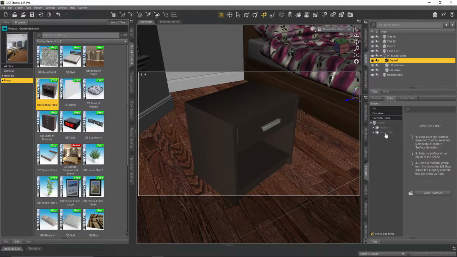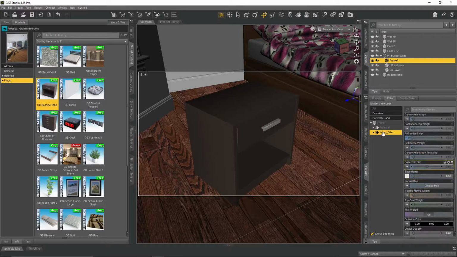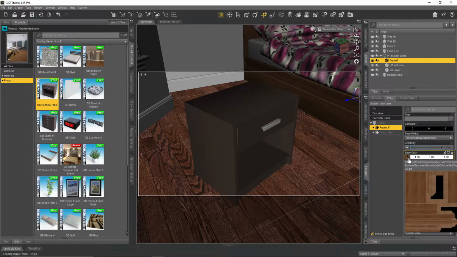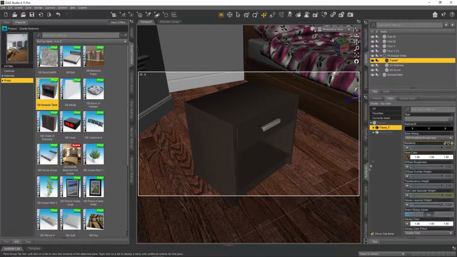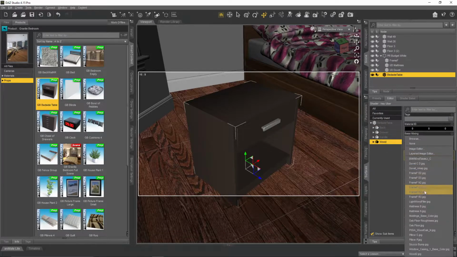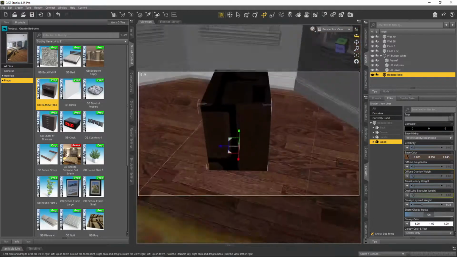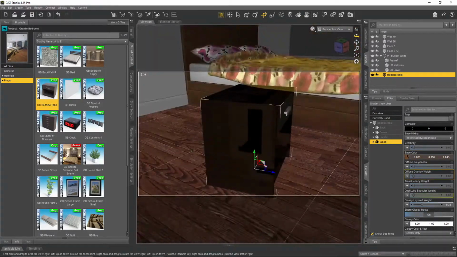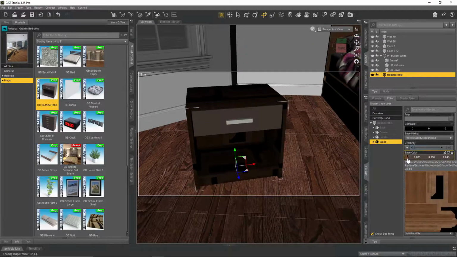Choosing a side table took a while. Eventually I found an asset I liked, but the wood texture did not match the bed. This is where we can replace the texture using the same base texture map from the bed. Simply selecting the base texture under the Surfaces tab will load that texture onto the item.